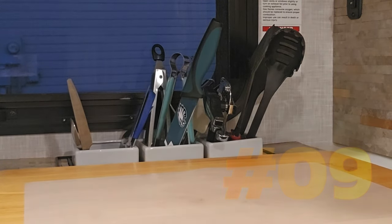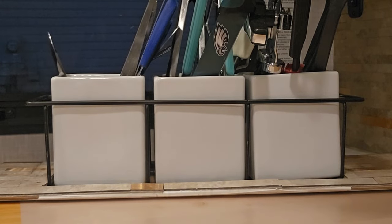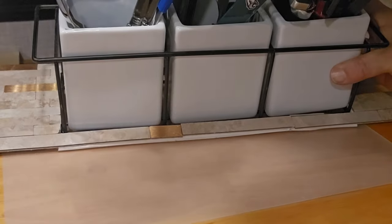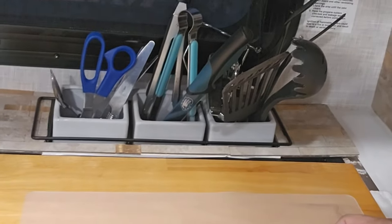I added a three-piece ceramic flatware holder with metal rack right here. This is where the black piece was where you could put knives — it had nice slits. I took that off and purchased this. I covered the board with backsplash so it matches my wall and covers the whole thing up. I don't even have it screwed in — it's heavy enough it's not moving. We have all our utensils in there, even our silverware. I love that mod.